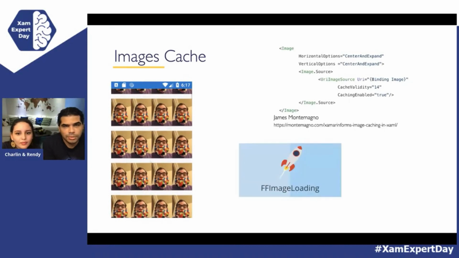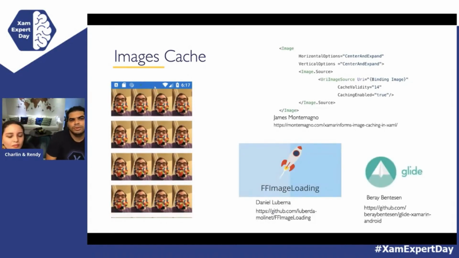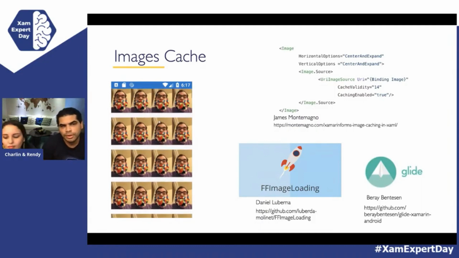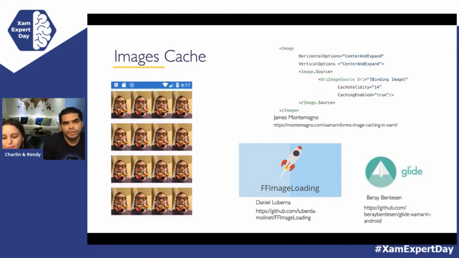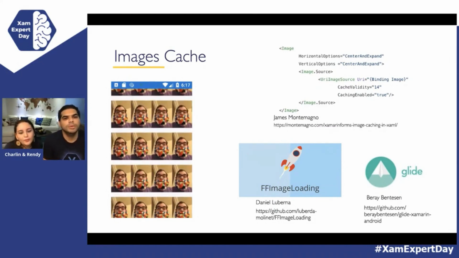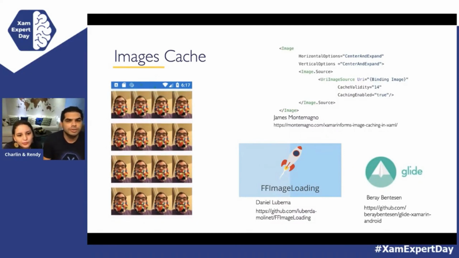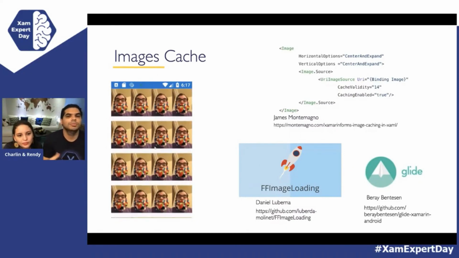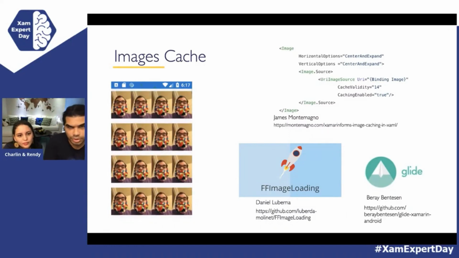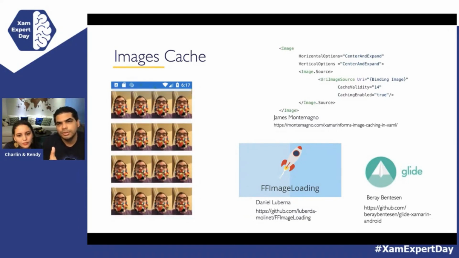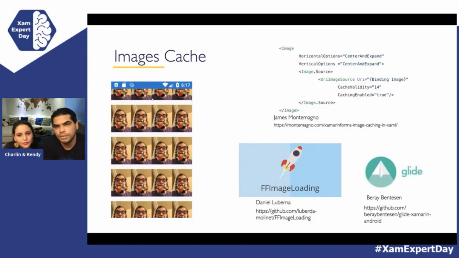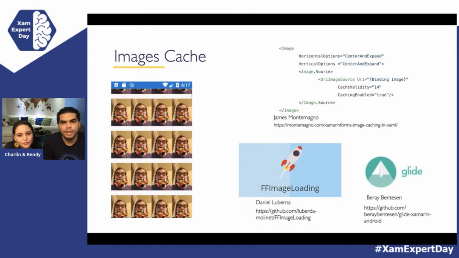Another thing is image caching. This is very important. Let's say you are doing a photo gallery and there are a lot of images there. You don't want to overload your memory with all these images, and if some are the same, you don't want them loaded multiple times because you can even get an out of memory error. So definitely use image caching. Here we can see Xamarin Forms has its own approach, but there are also libraries that go even beyond that, and you have many options for image caching.